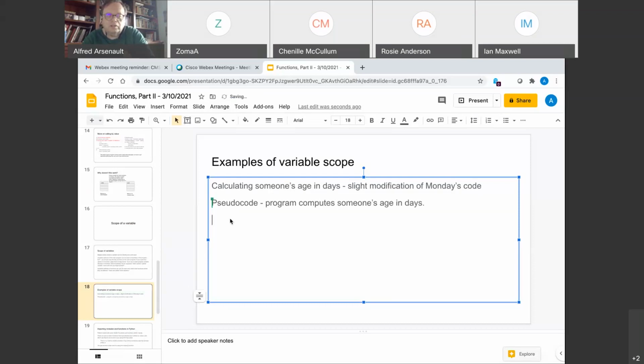Here's how it works. Ask the user for today's date. Ask the user for his or her birthday. Tell the user, we want month, day, year with slashes.